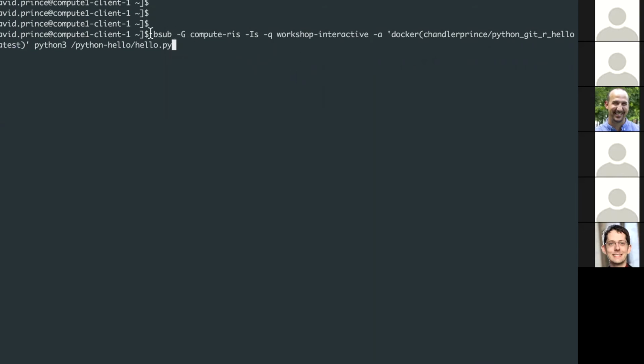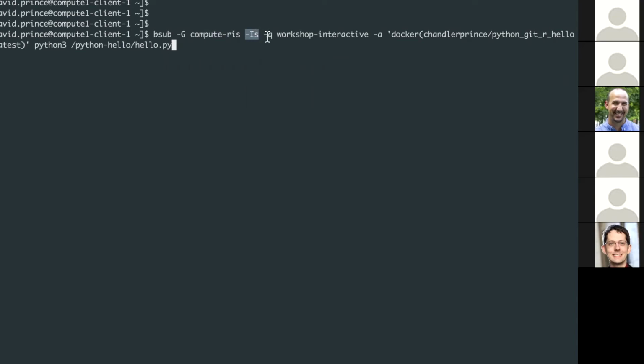It's bsub -g compute-RIS, and that is something that you probably won't need. Actually, you shouldn't use it if you're not in the compute-RIS group. If you're only in one group, you wouldn't need this at all. You could get rid of it completely. I'm in 2 groups, so I need to have this. If you're in 2 groups, you would need to figure out what your group name is and add it in here.